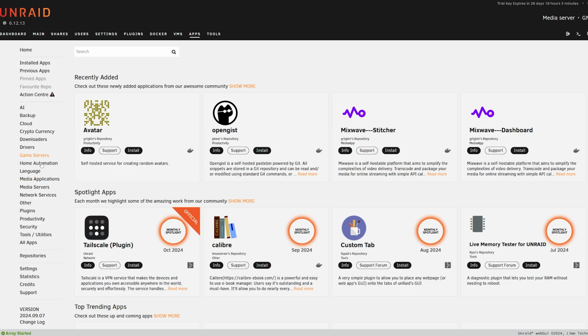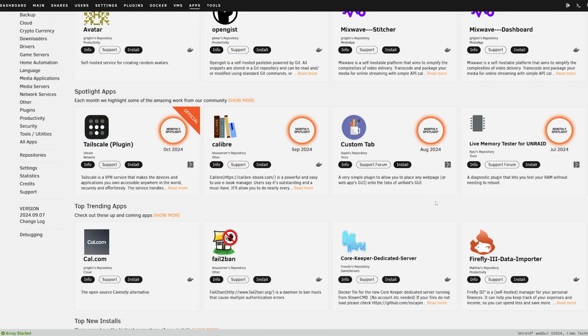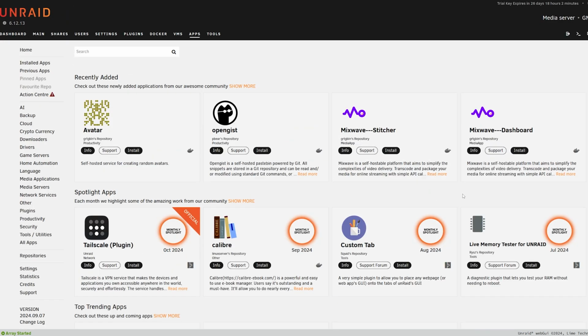But if you're someone that just wants to be able to run some services really easily, set up game servers really easily, and again, you never want to leave a GUI, this is a really great implementation that honestly is still the best of all of the different NAS operating systems that I've ever tried. Even TrueNAS does not reach the same level of ease of setup and use as Unraid does.